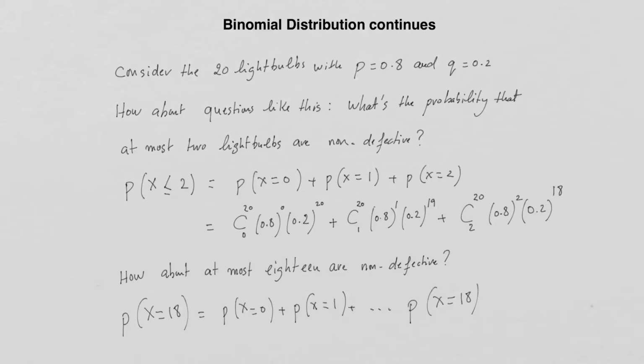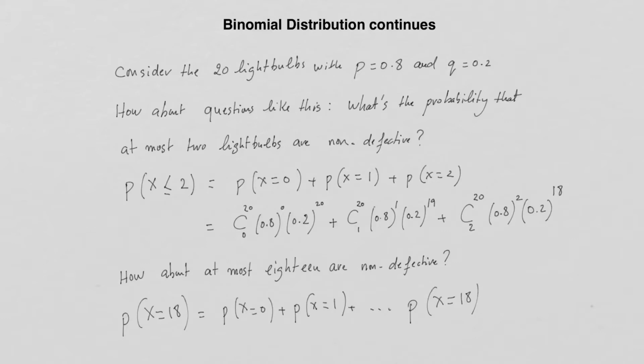The presentation is short, but I'm going to expand on it to deal with at least, at most. So I'm going to work with the same problem. We had 20 light bulbs, and we have an 80% success rate, which means non-defective light bulbs. I think we had 16 good ones out of 20, which is 80%. And we had 20% defective light bulbs. So these are the numbers you're going to need. And we had checked the conditions already, so I'm not going to go over those.